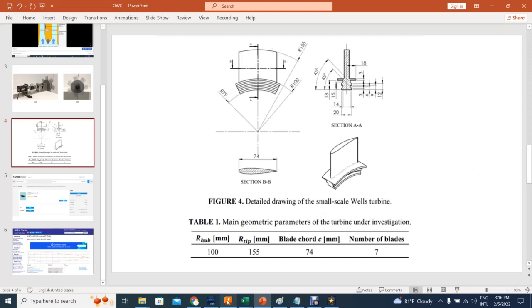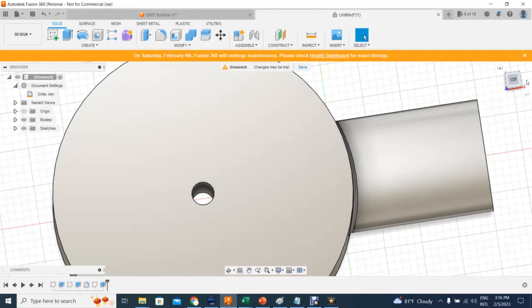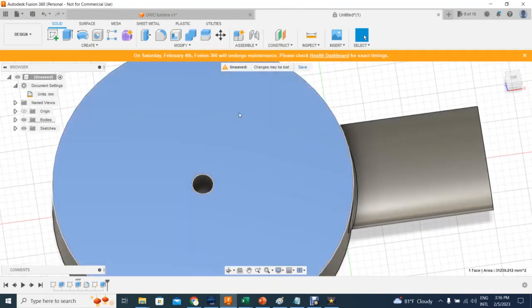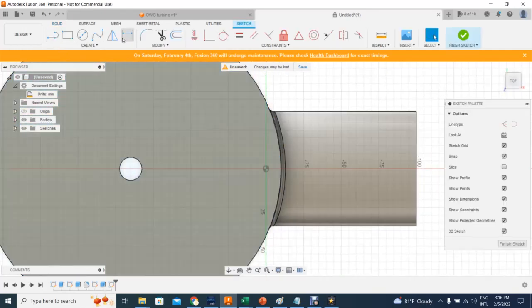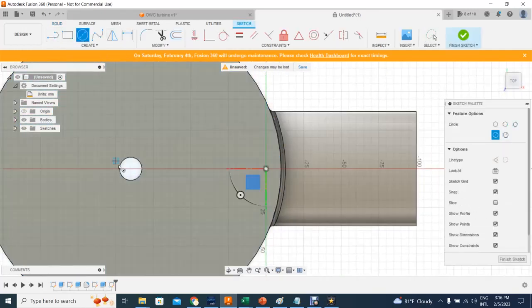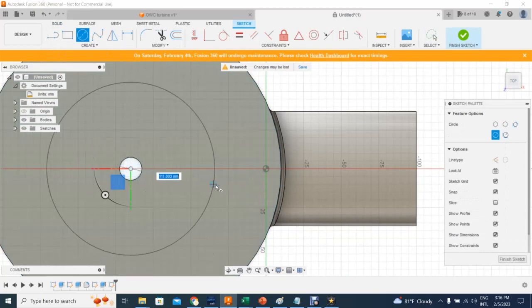So let's go back to Fusion, and let's pick this guy, and this guy, and this guy, and we're gonna have a circle which is about 310. All right, so that's 310.